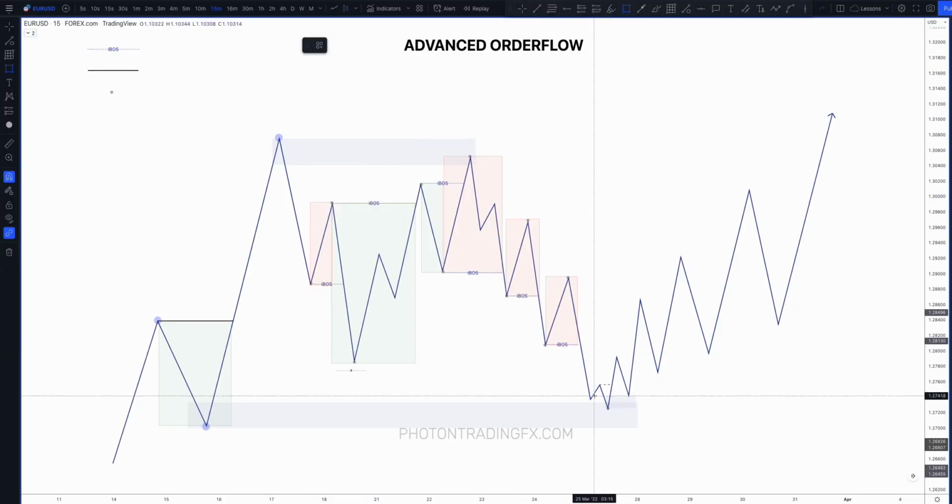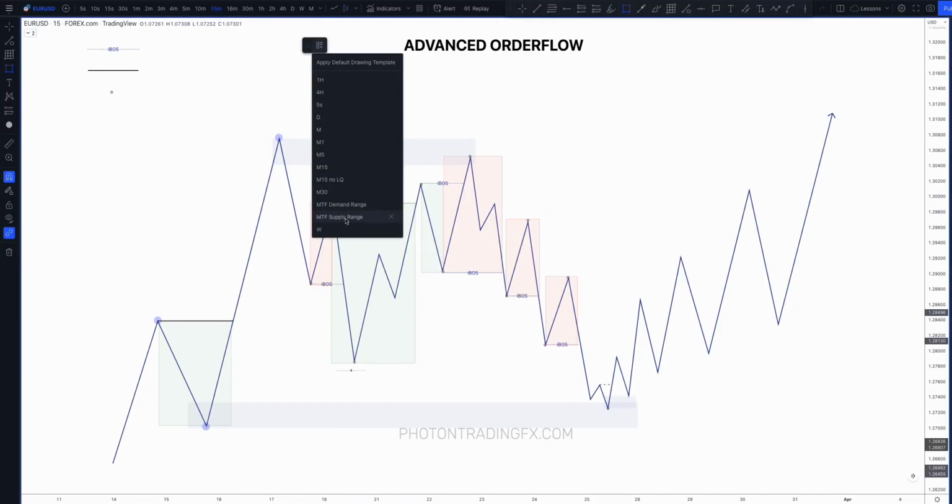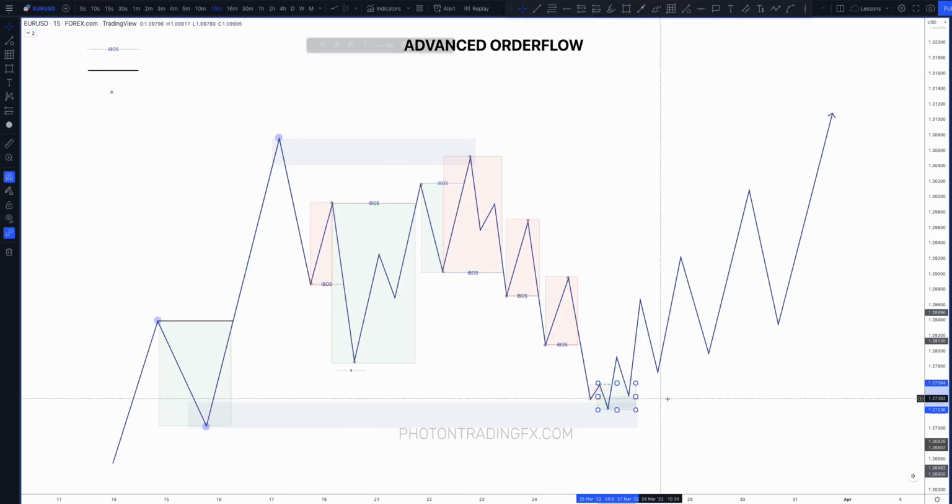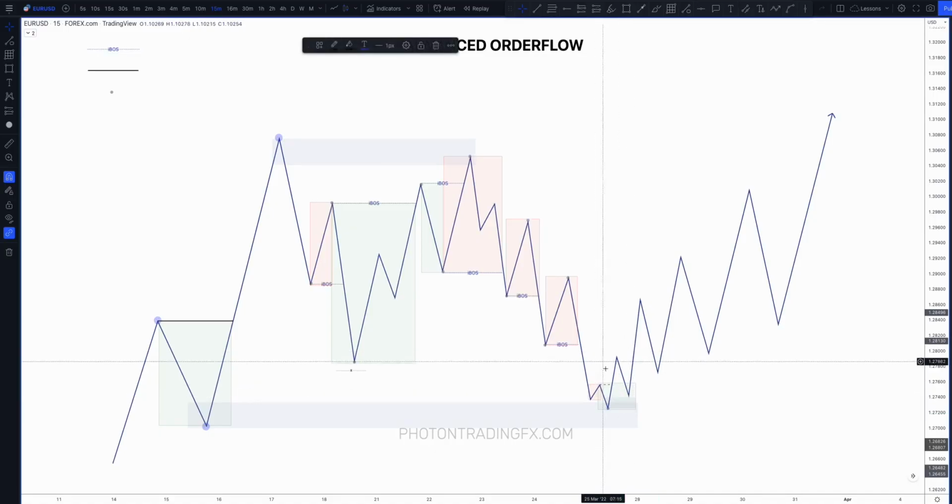We now get, actually, let me draw on the supply first so you guys can visualize this. All right, we've got a little supply range there. That then gets disrupted as we then get a demand range from the high to the low. And we drag it across, and obviously you can have refined pivot demand within there. And then what do we expect? We expect those ranges to hold, to facilitate that pullback, right, up into here. But what happens? In this instance, demand holds, right? This range here holds, and price continues to the upside, right?